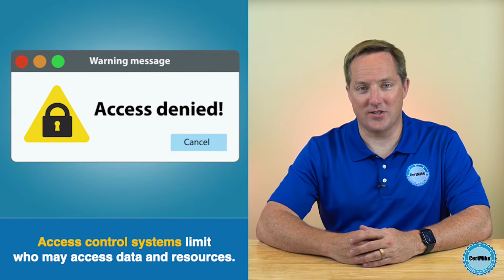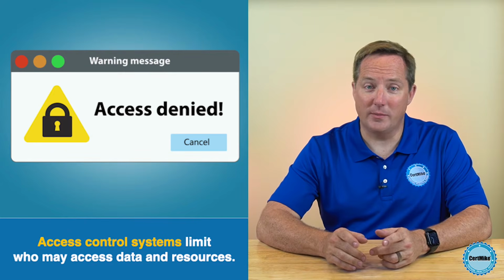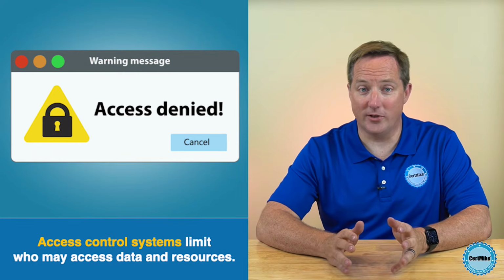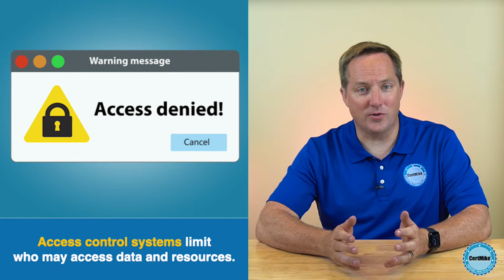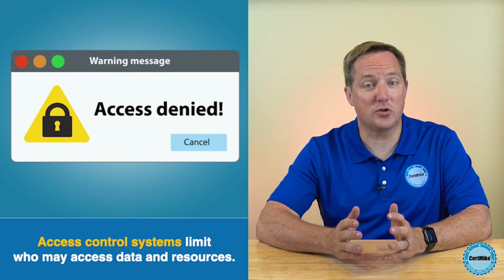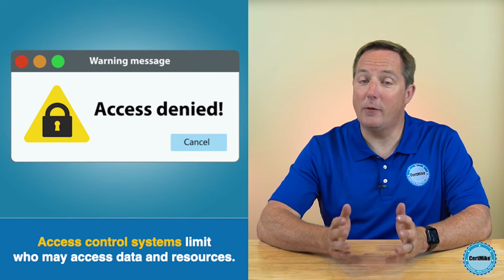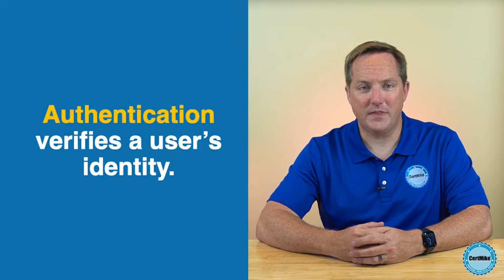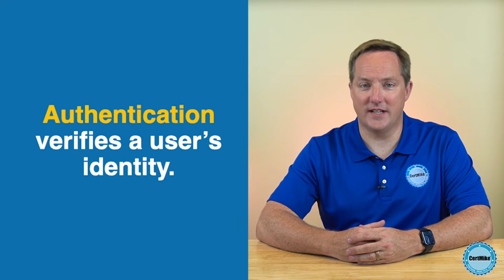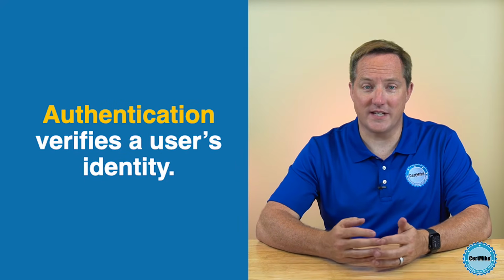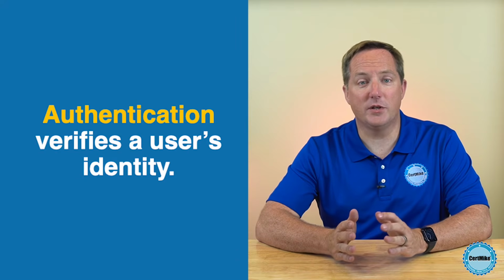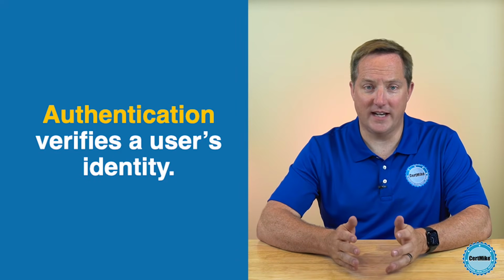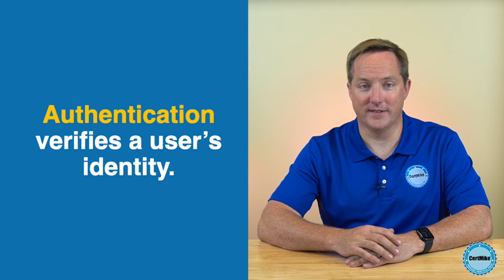Next, let's talk about access control. Even if your data is encrypted, it still does need to be accessed regularly by systems and users, and that's where access control comes in. Access control systems are the policies and mechanisms that determine who can access your cloud data and what actions they're allowed to perform. The first step in this process is authentication, verifying a user or system's identity. At the most basic level, we use passwords to authenticate ourselves to systems, but when you're working with sensitive data, you want to require the use of multi-factor authentication to add another layer of protection.